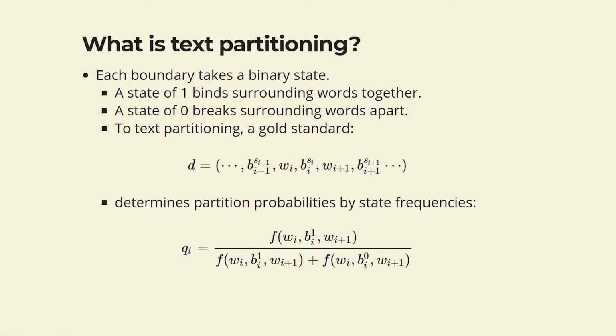If you haven't gotten the picture yet, just getting to a tokenization now, I'm proposing it as a supervised machine learning process. But my boundaries are my objects that I would like to somehow make some prediction of, and I want to predict what state they're in. Either are they in a binding state or are they in a breaking state? The boundaries stick their adjacent words together through themselves.